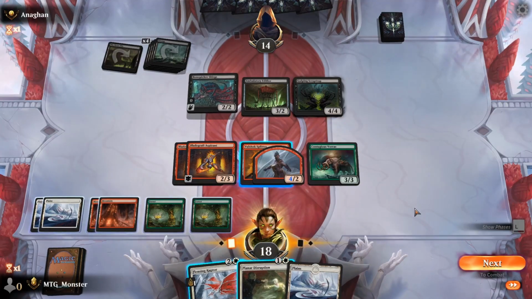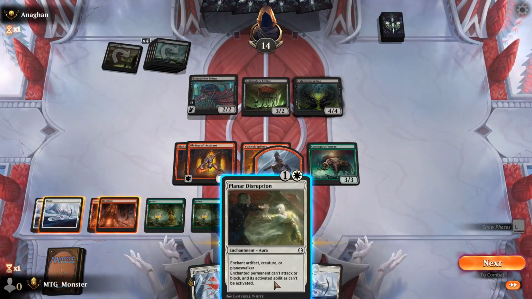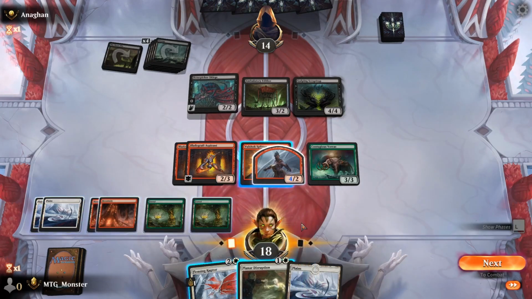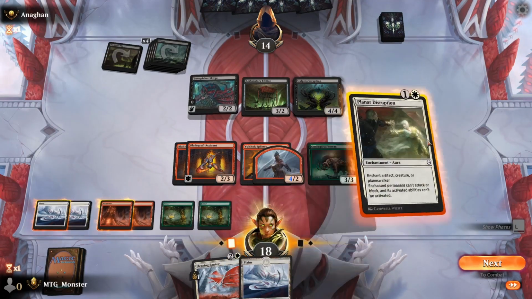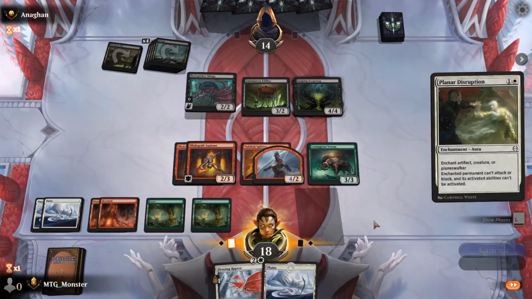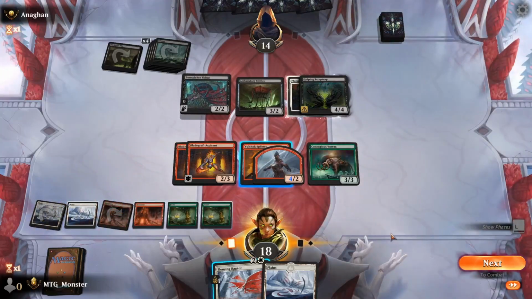We can do planar disruption on that and then swing in and still have really good attacks. We can even re-equip a menace to push more damage. Yeah, if we take away that 4/4, we got a good clean board to swing into. Looks really solid.